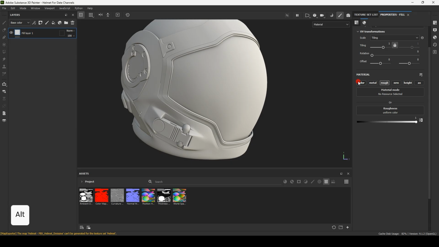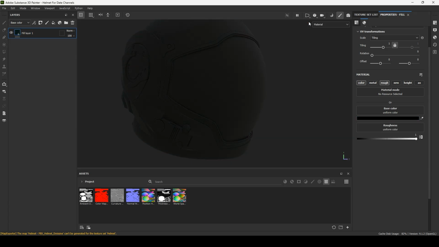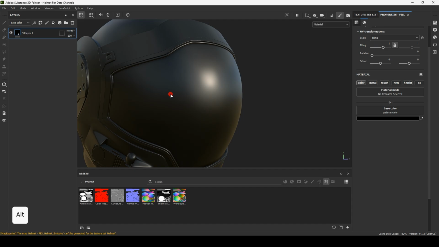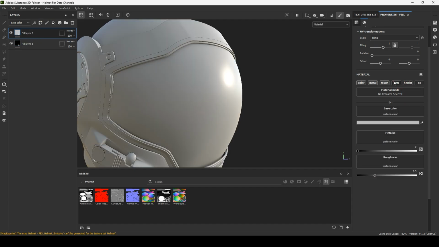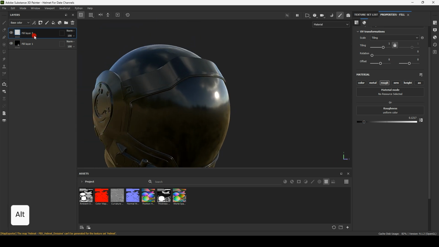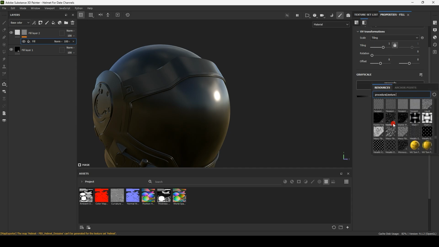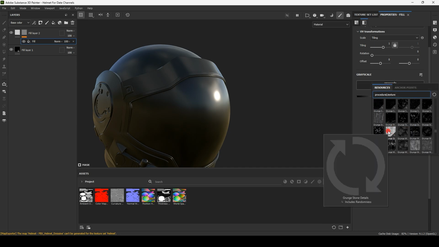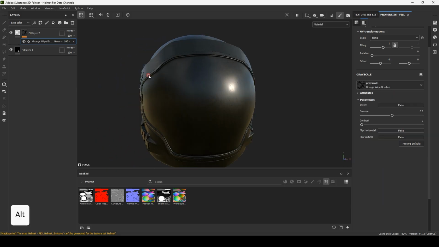For example, we want to change it like this and another fill layer and roughness. Okay, add a fill and that's good.